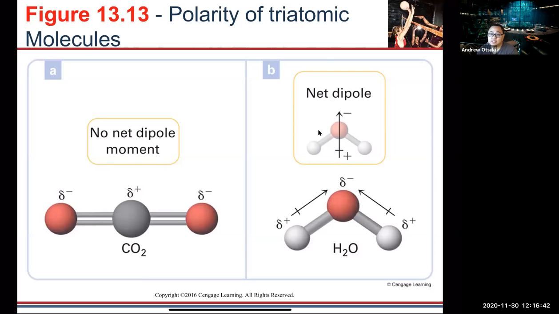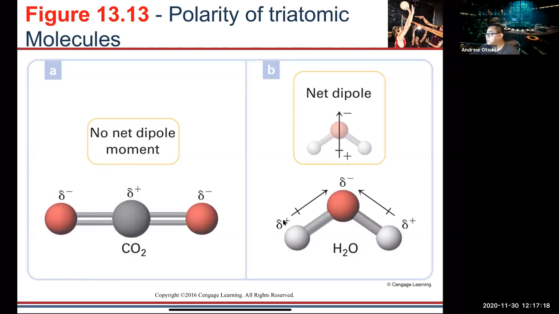All right, water. In this case, there are lone pairs on oxygen right here. So that negative charge will attract the electrons from the partial positive of the hydrogen. This arrow right here is a dipole moment. The partial positive end is at the butt of the arrow, and the head of the arrow shows the flow of electrons in the bond. The partial charges show the flow of electrons in a covalent bond. So that partial negative charge shows that oxygen is going to hog all the electron density.